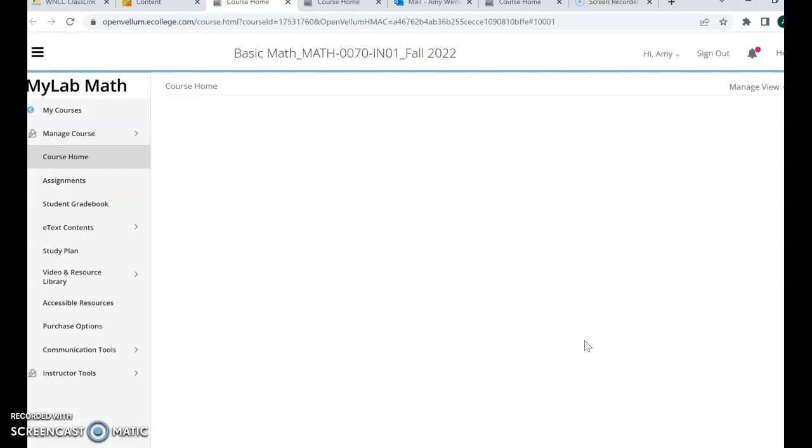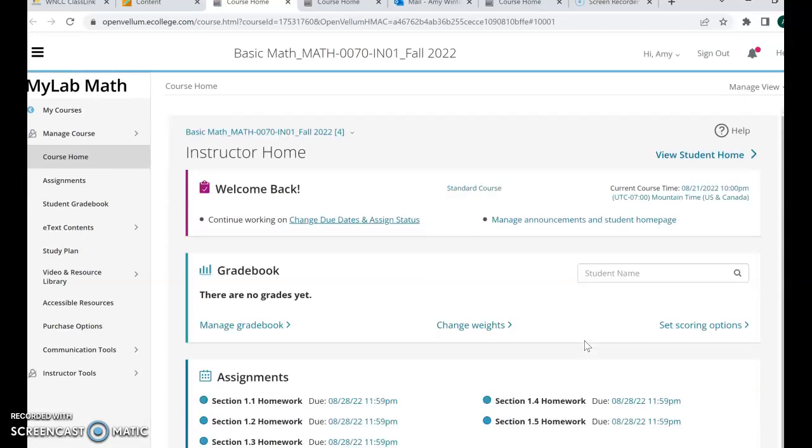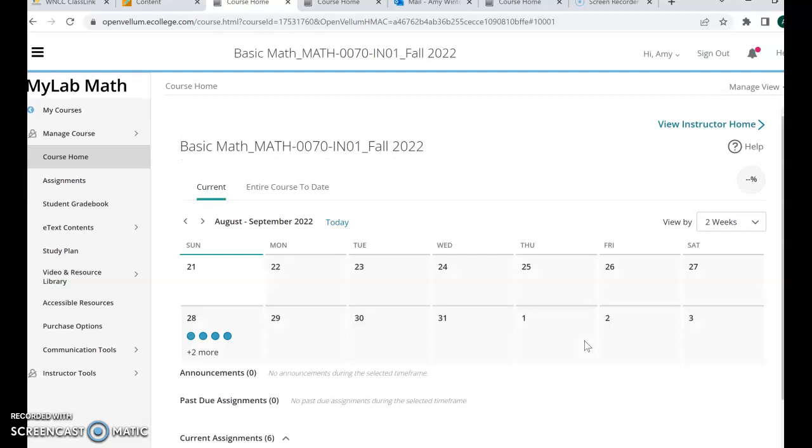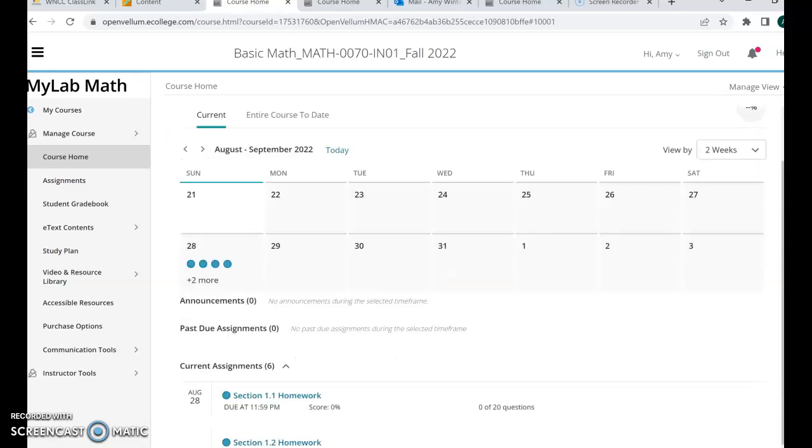And that's what I want to show you, some of the stuff here. So when you go to the home page, again, if you just click on the assignment links, it's going to take you straight into the assignment. You're not going to see all this stuff on the side here, the menu. And I'm going to show you your view. So when you go to the course homepage, it looks like this.